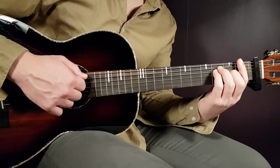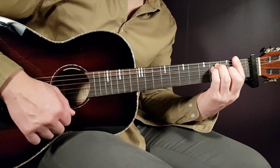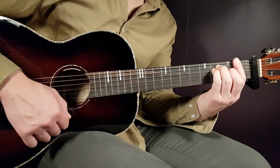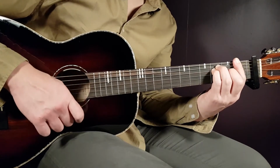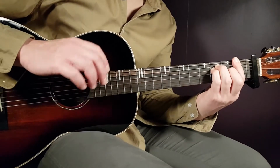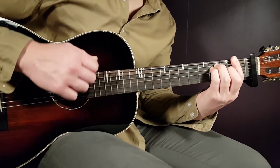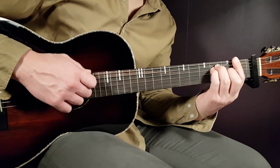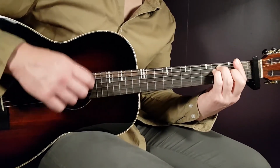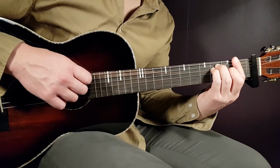So the first part is down, up, down only. So down, up, down. And then the second part will be up, up, down, up. So it's up and a short break, and then again up, down, up. So if we connect these two parts, down, up, down, up, up, down, up.